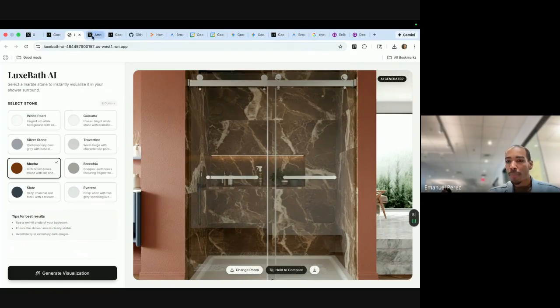So that could be something that you integrate, so your users can only see so many, or is this just a feature that people who have a paid plan can see? How would you navigate that in terms of the credits? Yeah, so you could add your card in Google Cloud on the back end, so it would charge you every time an image is generated. It's pretty cheap too.